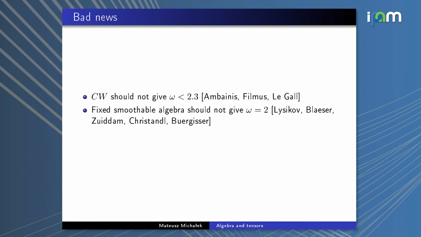And even if you allow more general tensors, which I will describe in a second, that so-called come from smoothable algebras, they should not allow you to prove the main conjecture. And all these results in various forms were presented by many different people. I'm here stating them quite informally. So of course, these statements are formal, but the message they convey is equivalent to the one on the slide.